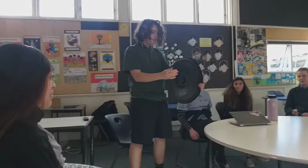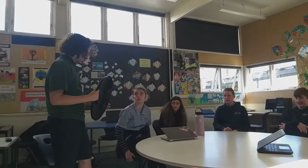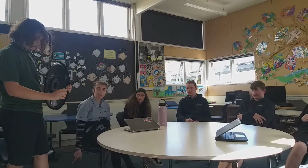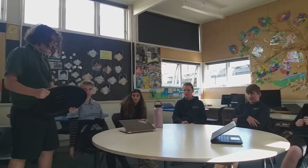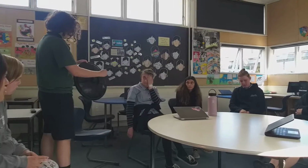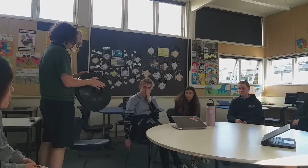So this is the wheel, and then on the side here is where you turn it. Oh, that's the steering wheel. Yes, the steering wheel. And then on the side, all my mum has to do is have the key in the car and press down onto the knob bit to turn it down and then switch it to on. So this is the wheel, and on the side is the knob bit to turn it on and off. So then one has to push that down and turn it to the on, which is that way.